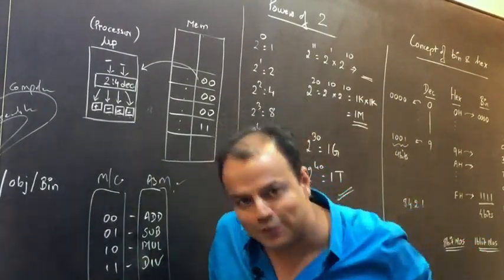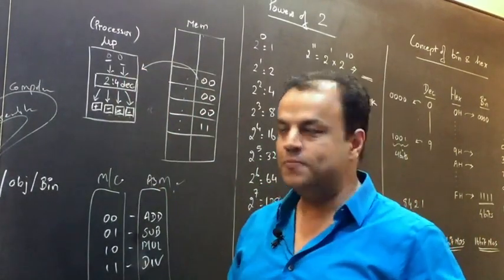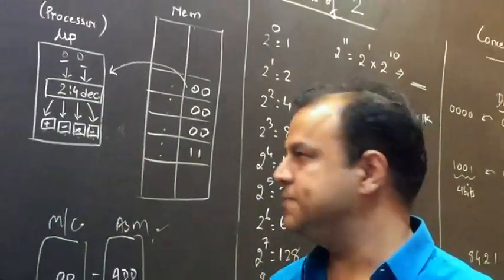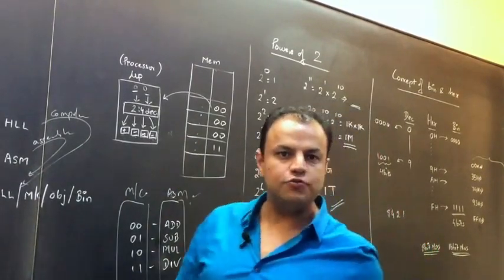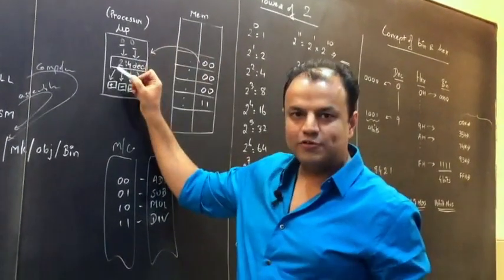The same thing the processor also has to do. When it fetched the instruction, it got an opcode. It has ready-made circuits to do addition, subtraction, multiplication, division. That's in the ALU, which is a part of the processor. Now, which out of these circuits has to be triggered? That depends upon what opcode has come. So the opcode has to be first decoded.